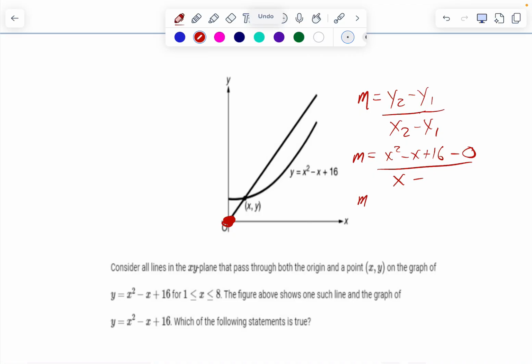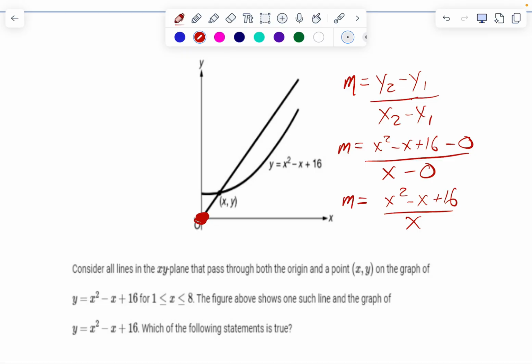All right, so our slope function, just simplified out a little bit, looks like that. Okay, what do we do with that? That's our slope function. And so thinking of optimizing, what is our next step? We're already in one variable. So what's our next step to optimize that slope? Take the derivative, right? So in order to know where this has a minimum, we need to take its derivative. Please do that. Everybody in the room, take the derivative of that. Let's call it m prime.